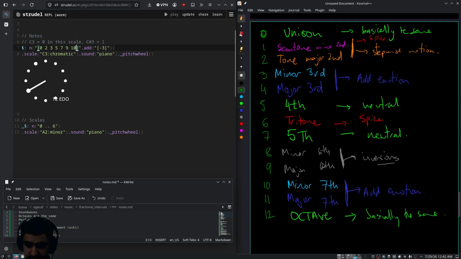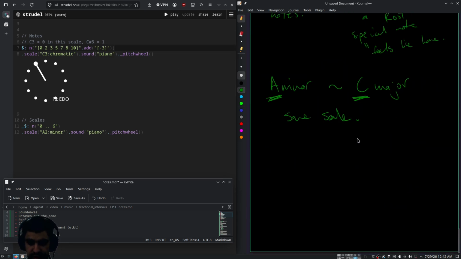And the major 6th is also going to be changed for a minor 6th. And you will notice that this will have the same notes as C major. So then we have major and we have minor.